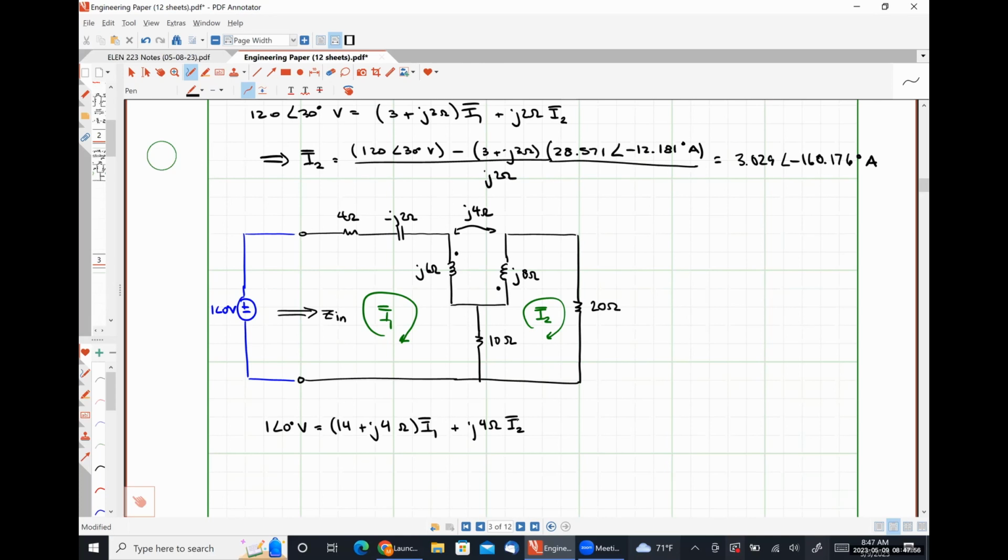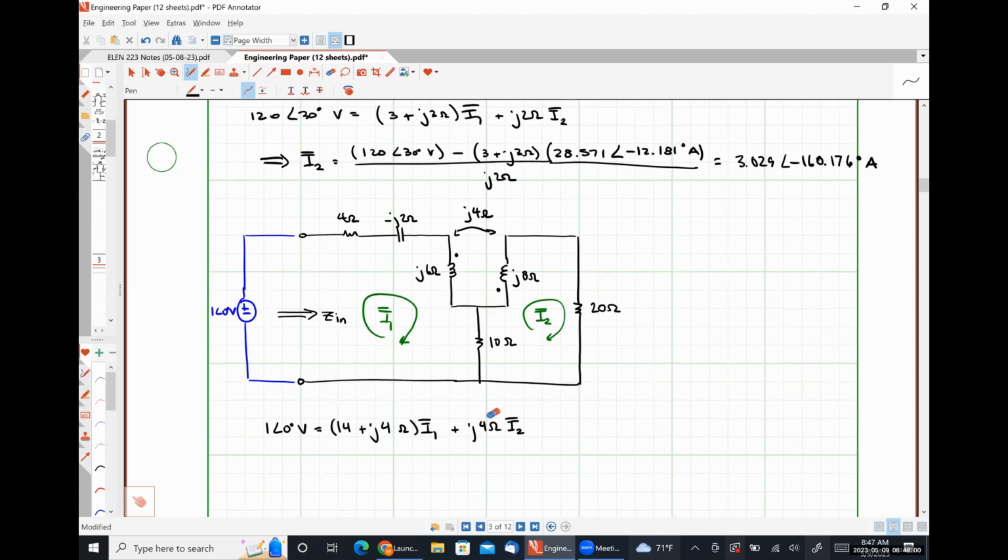Thank you for that. You're absolutely right. So I missed that. What Bailey had just mentioned: I'm definitely going to have a plus j4 ohms for my mutual inductance term multiplied by I2. But the 10 ohm resistor there also sees a current of I2 and it's flowing into the negative terminal. So that would look like negative 10 plus j4 times I2 to me. Thank you very much for that.